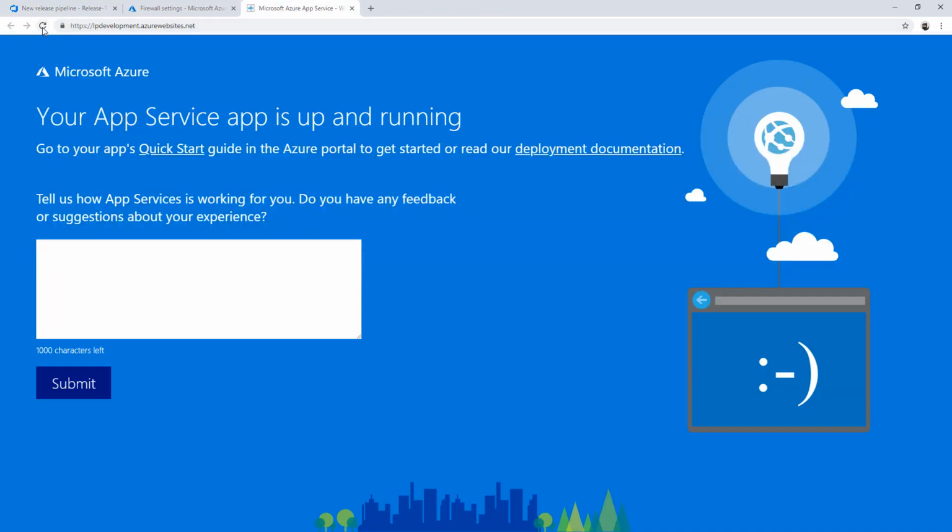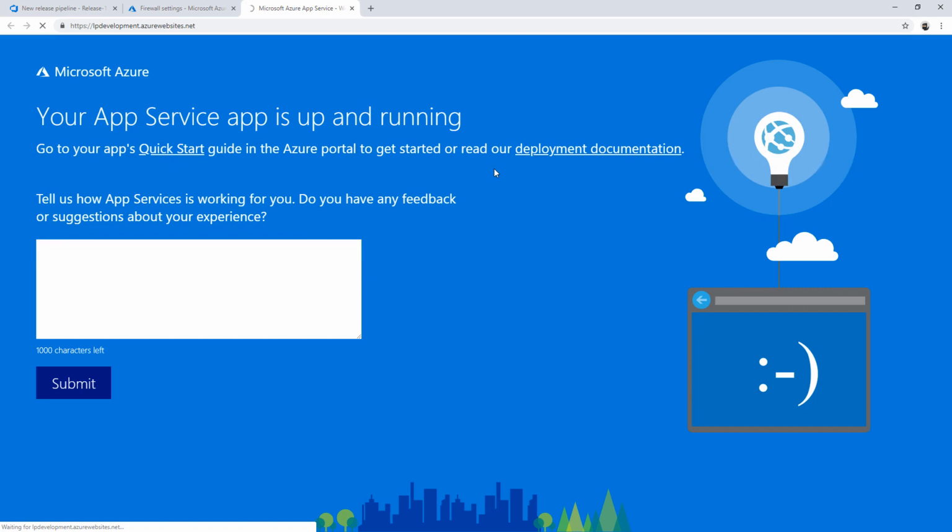Let's see what's going on here. So let's refresh the page that was just that blank page and see if it changes at all. Again, these publish profiles, it's hard to get right the first time, and that's okay. Because you just keep working at it until you get it right, and then once it's right, you just document the process, and you have it, and it just runs.